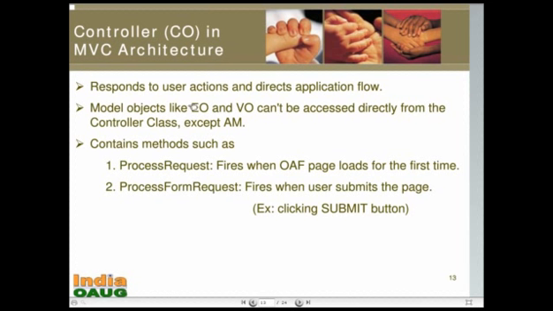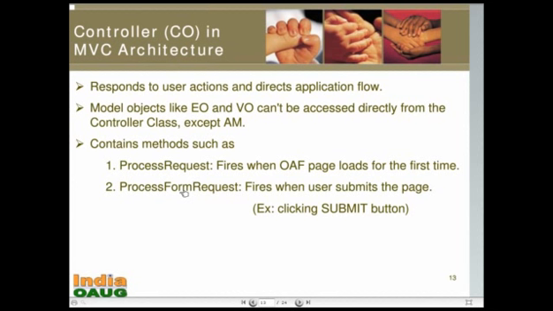So in OAF pages, whenever you define a controller, there are 2 methods: process request and process form request. There is one more, process form data, that we don't find here; we'll discuss that later. We can't write our logic there. That is for cache data. In the interview, they'll ask what methods we have in the controller. Process request, process form request. In case they ask whether there is one more method: process form data. Total 3 methods are there.